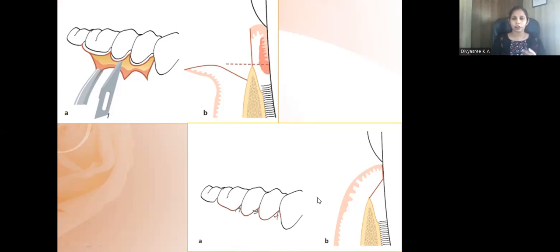After which all the granulation tissue tags present are removed. Bone contouring is done if necessary. The areas are cleansed with saline. Then the flap is kept back. It is adapted to the underlying bone, and it is sutured either by interrupted sutures or by using continuous sutures. One should always apply pressure over the flap for around 1 to 3 minutes in order to obliterate any kind of dead space between the flap and the underlying bone.